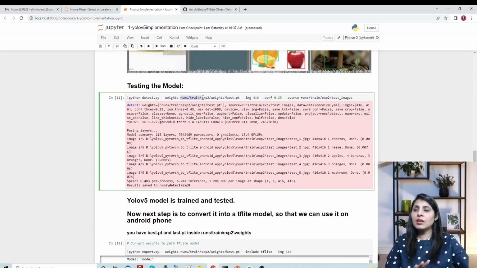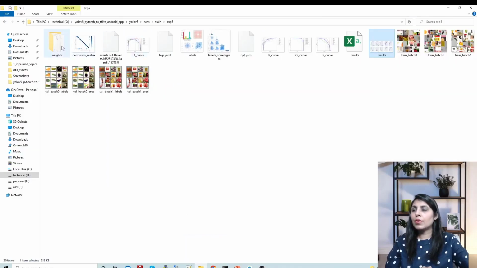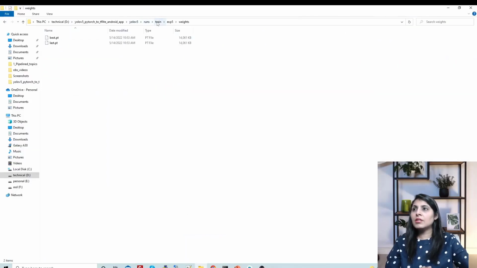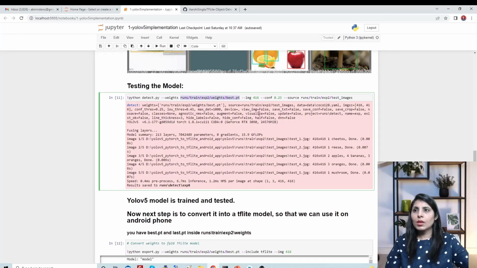It is in runs train exp2. Under that we have the weights file, and I'm using best.pt from there. Remember this: runs train exp5 weights and then best.pt. And the confidence score you can change over here, and then you have to give the path of the images where you want to perform the testing.